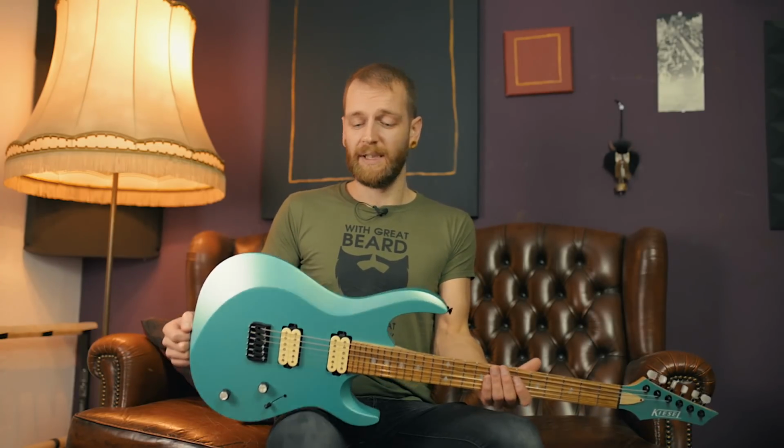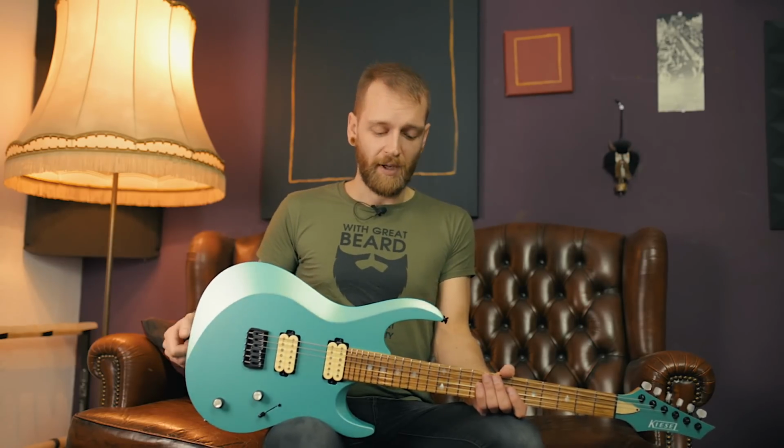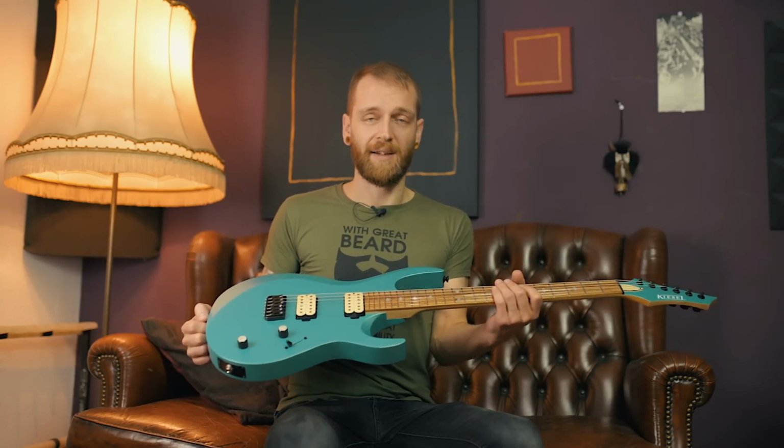The build quality of this instrument is simply superb. When I was checking it in detail, I couldn't find any flaws, not with the finish, nor with the fretwork, or with the connection between body and neck.